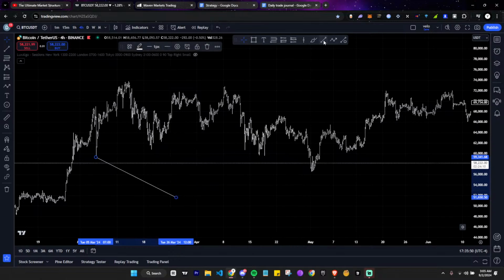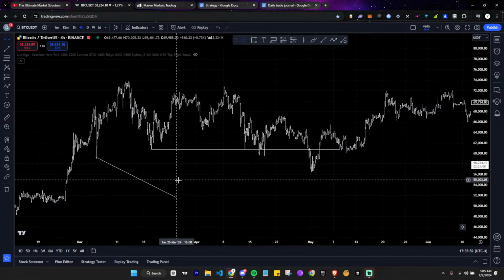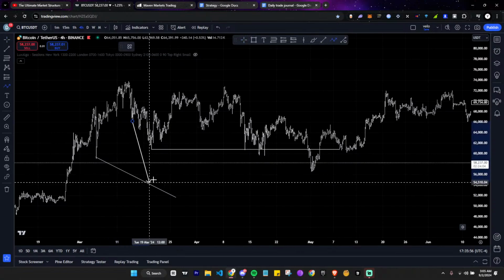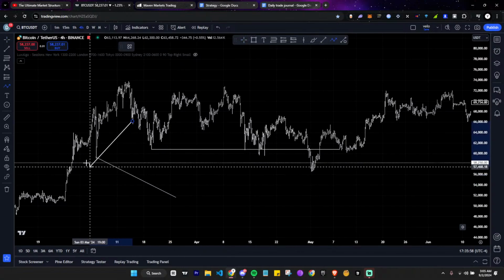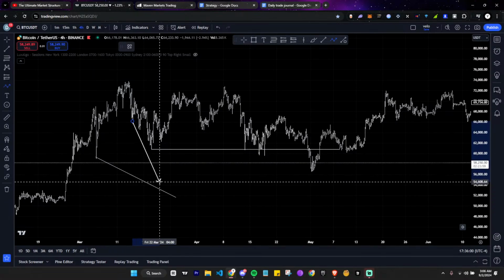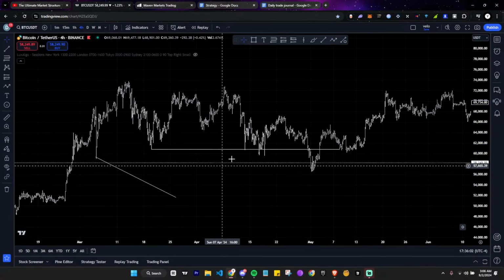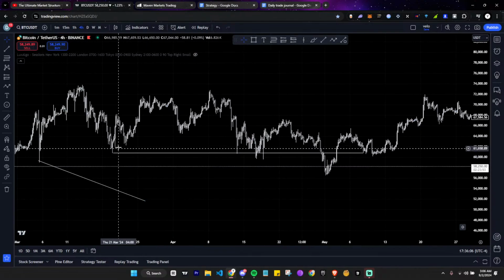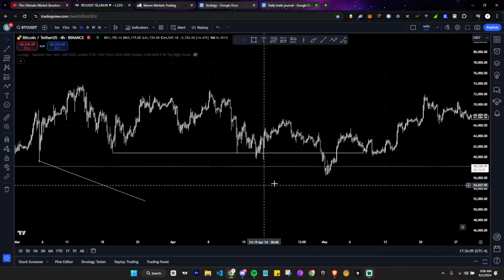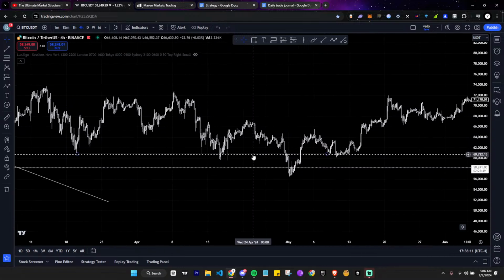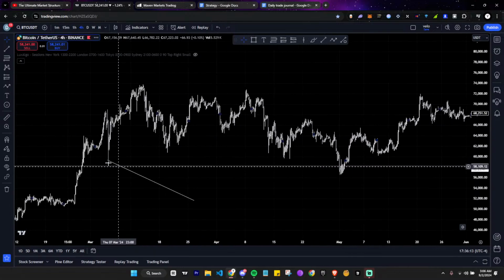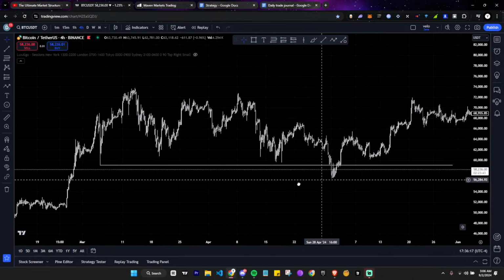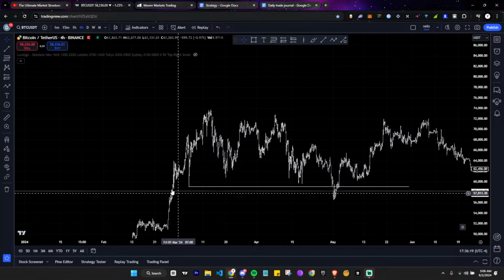Okay, let me show you. But this was not taken out. For example, when I'm in a manipulation situation, I'm expecting price to take out this low and then go higher. But in this scenario, you can see that this low took this low, but this low wasn't taken out by this liquidity. But you can see later on that this low was taken out. Look, this low was taken out, which means now this is canceled out.